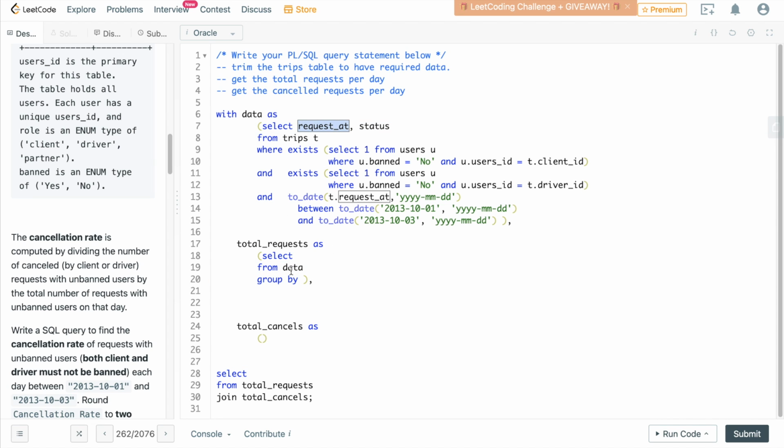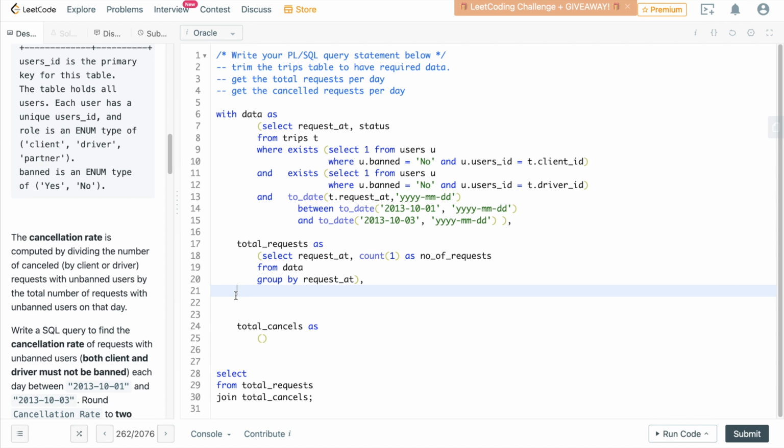So I have this column here, request at. Since I'm grouping the data based on request at, I need to fetch that column here, and then I need to count for each day what were the total number of records. I can just do a count of 1, and I'm going to give an alias to this, let's say number of request. So from this trimmed trips table, or the data table as I'm calling it now, I'm grouping all the records for each day and then counting the total number of records for each day. This should return me the total number of requests, and I think this should be fine.